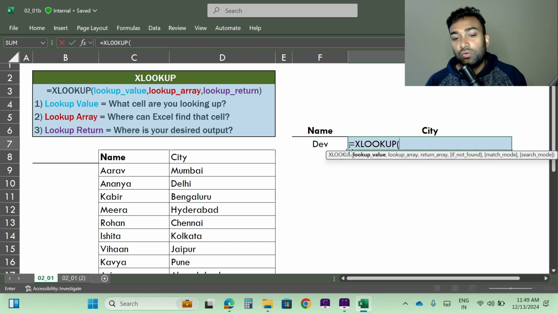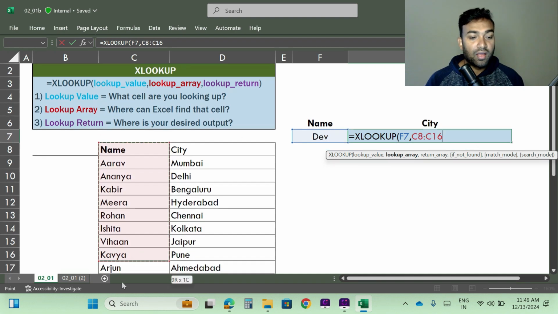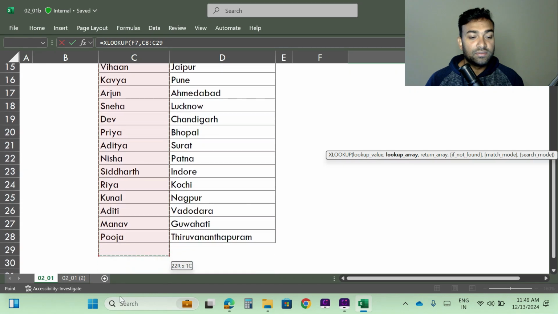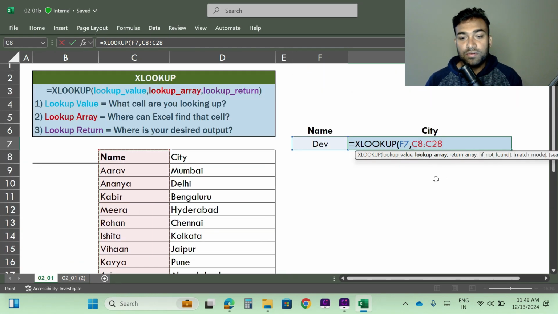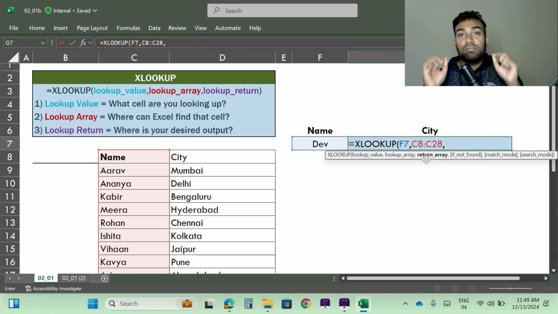So I have typed HLOOKUP. Now the lookup value is this, suppose Dev, this name I am looking for. Now comma, then it is asking for the lookup array, where this name Dev is. So I will select the entire range. Now I press comma, and it is asking for the return array, where my result is.